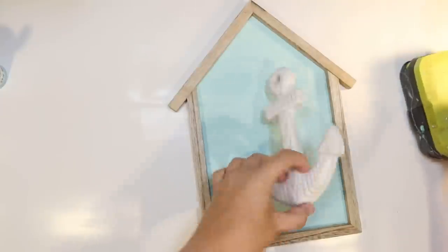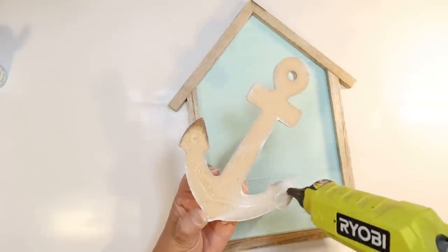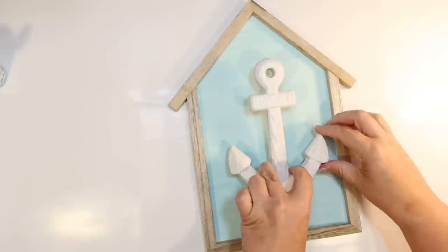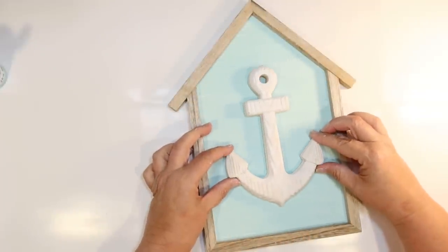I want everything to be kind of distressed and beachy. And so that's all there is to it. We just have to hot glue it on. I thought about doing a rope around it, but I kind of like the simplicity without a rope. So that's it. Just like that.